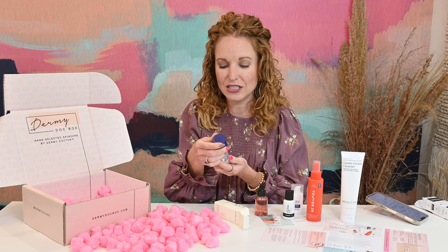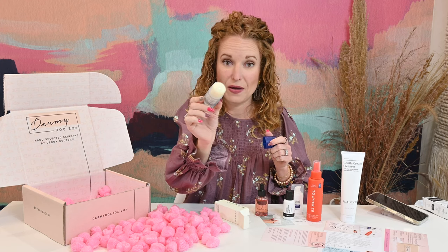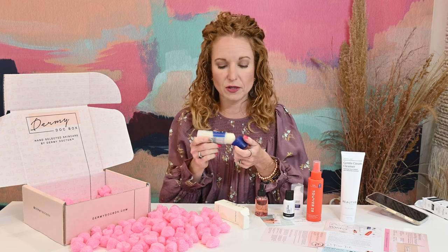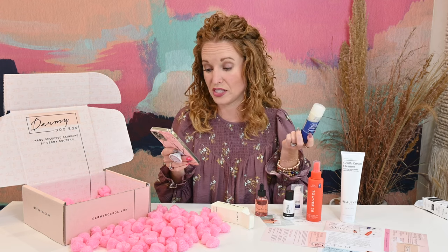We also have a Vaseline Healing Jelly All Over Body Balm Jelly Stick. This is an amazing product for kiddos. My kids get chapped spots all over, especially right under their chin — red and raw. If you give them a little chapstick, they just make a mess with it, and if it's flavored they start licking it, which doubles your problem. With this stick, you literally roll it on any of those chapped areas — arms, belly, chin — and they will not lick it off. It is not thick and not heavy. This has a retail value of $5.99.